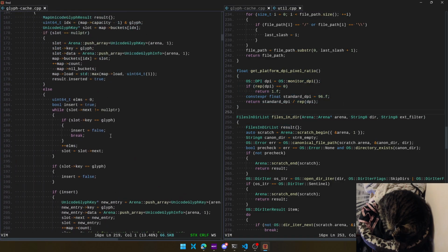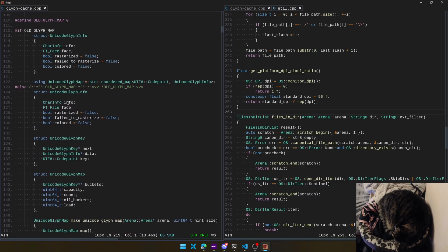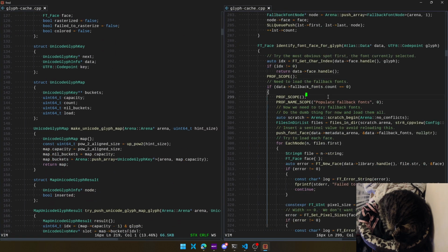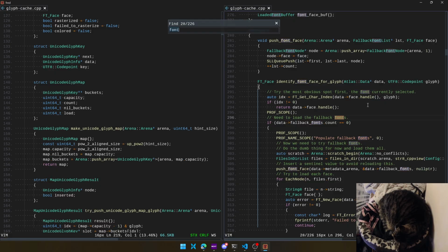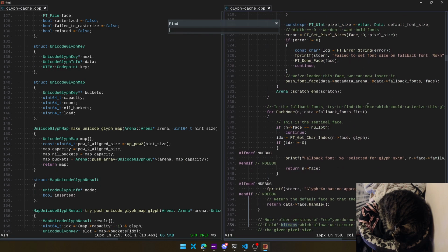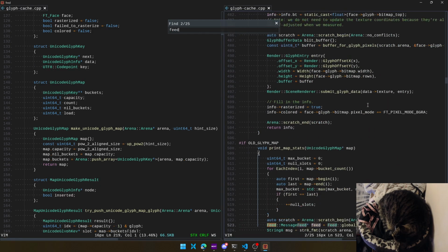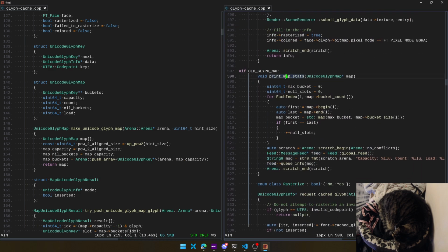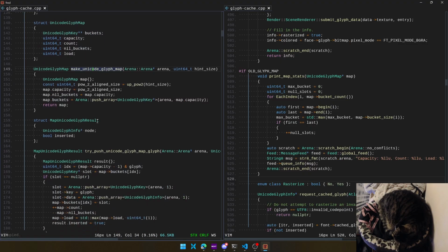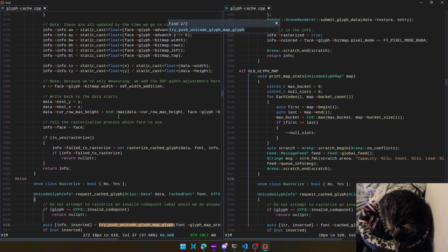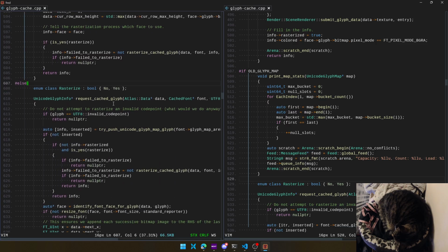Yeah, so now we can start adding some statistics about our glyph cache. We have this thing that prints some statistics about the old map. Let's copy this and put it closer to where we insert over here.